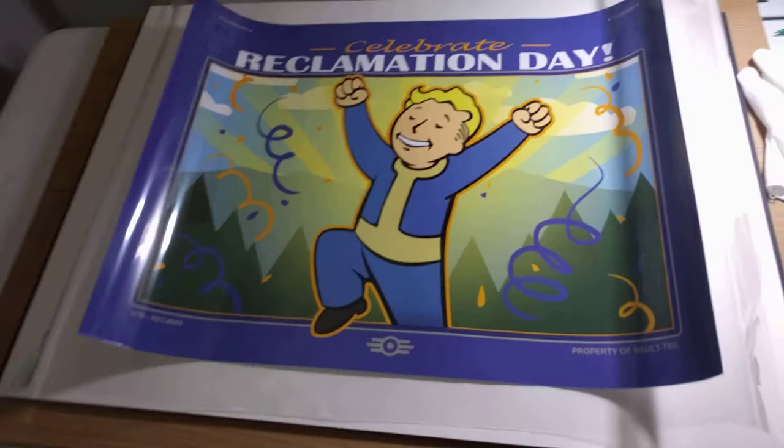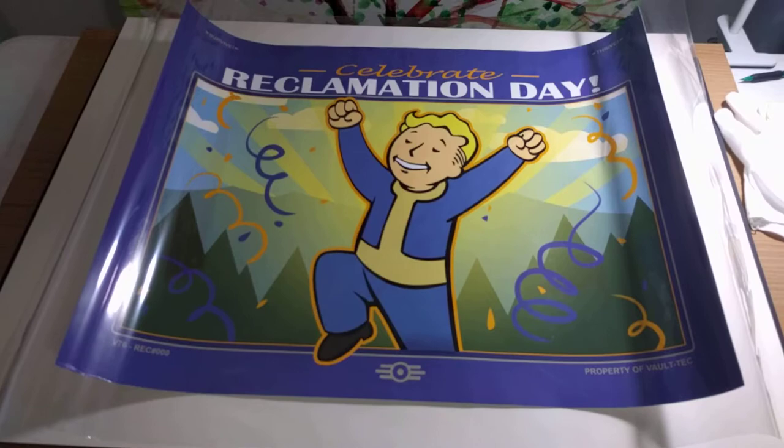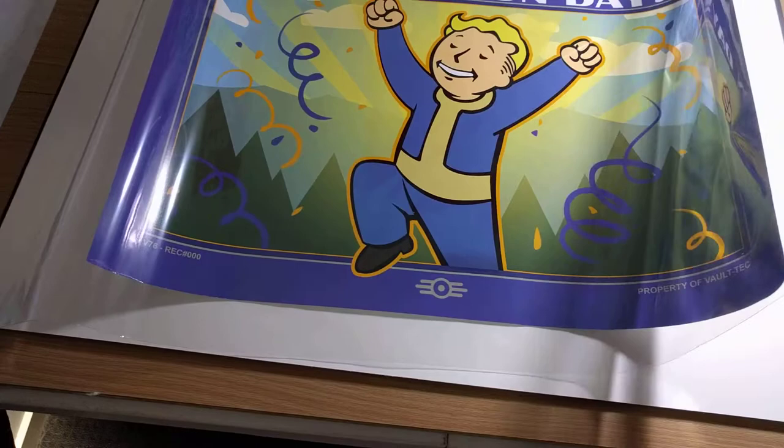I also got some tissue paper, which I'll put underneath this layer while pressing. The tissue paper stops it from sticking to the plastic, so when you lift it back up you don't remove any of the ink. You leave it like that for a week, and once you've done that you should be able to take it out, mount it on the card, and then frame it.